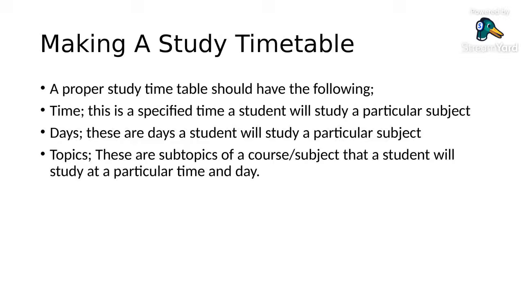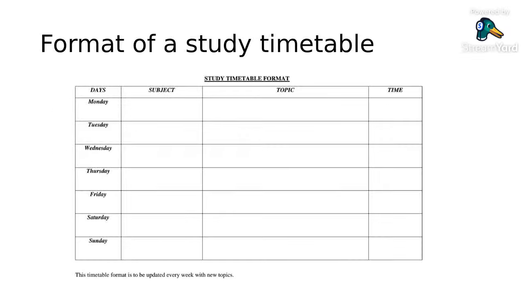Once that is included, then I can say your study timetable is detailed. But if it lacks topics, if it doesn't have topics, then it's not a detailed study timetable. It's weak. Okay. Now here's the format of a study timetable. So make sure that you take a screenshot. I don't know how you can do it, but maybe I'll take a screenshot and then I'll share it in the group. But this is the format of a study timetable.